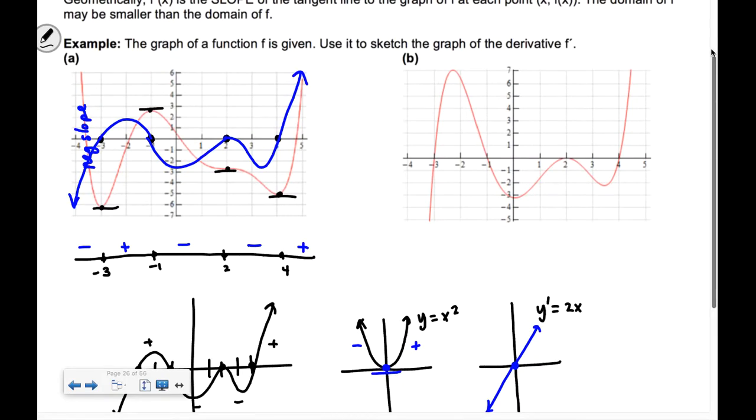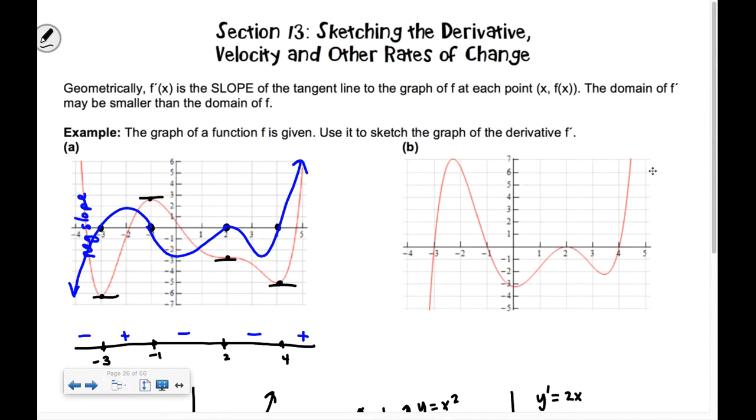All right. So let's do this one. So if I was trying to do as quickly as possible without doing the number line and so on, I would first find where my slopes are equal to 0. So there are 4 locations. So I draw those along the x-axis.